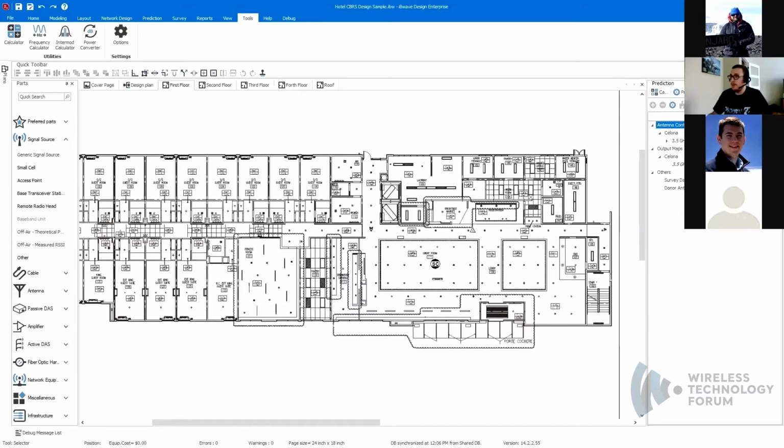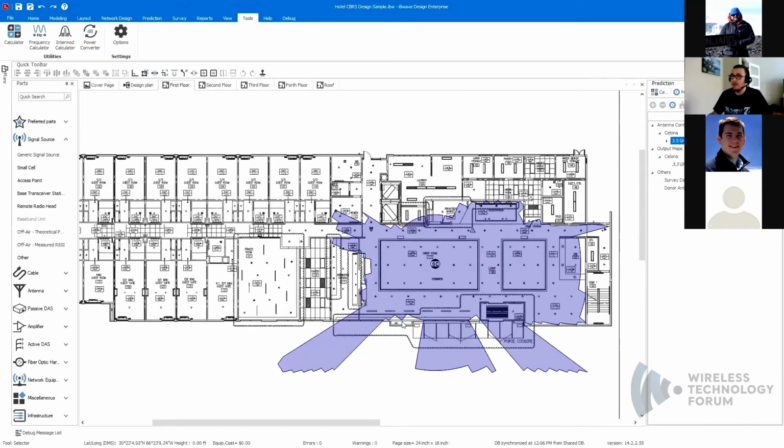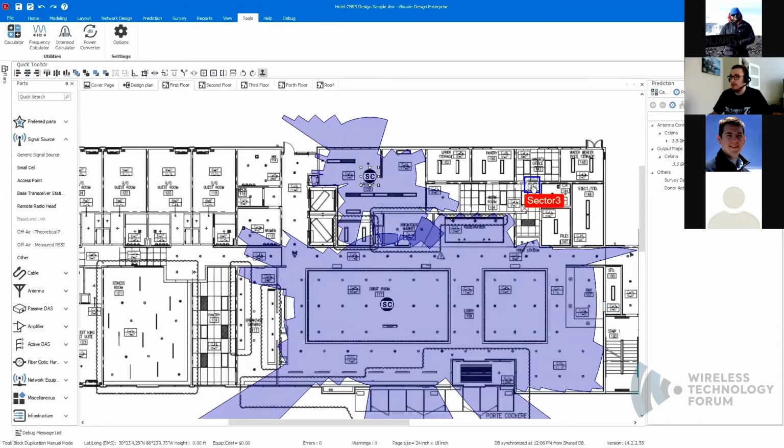Then I activate my antenna contour. Now I see for neg 65, this is my cell edge. And I see that this small cell is covering well this area. And I just use the clone tool and start cloning that small cell and dropping it on other areas. Let's say this area does not really need coverage. It's like a mechanical room and stuff like that.